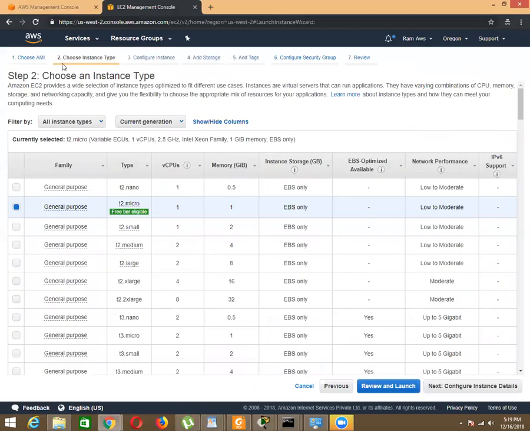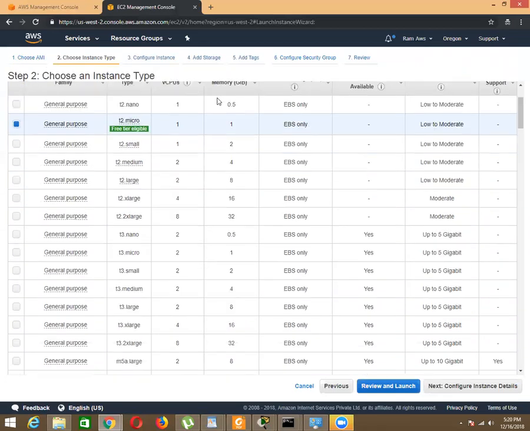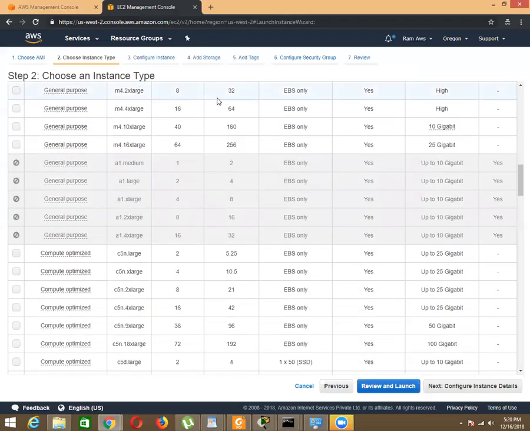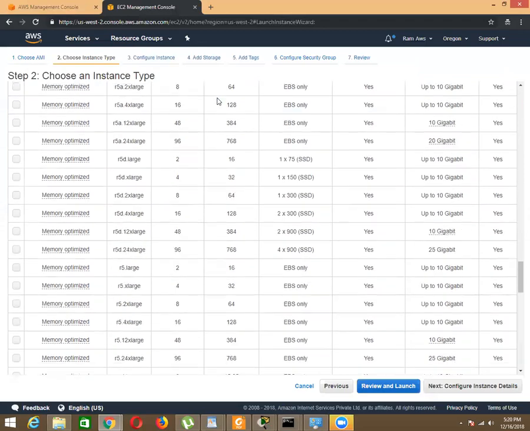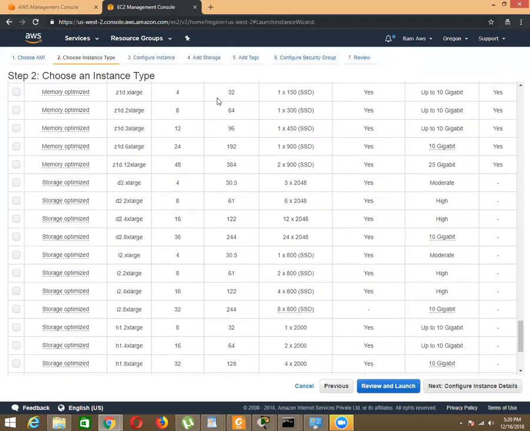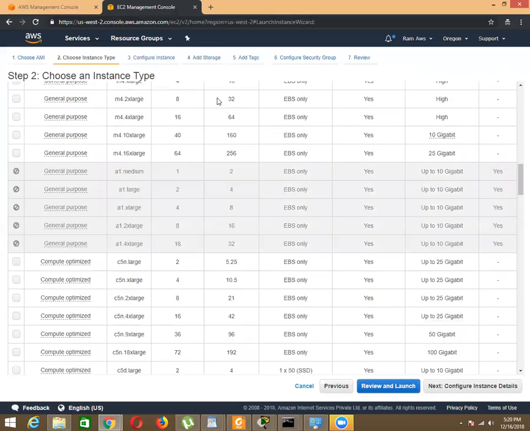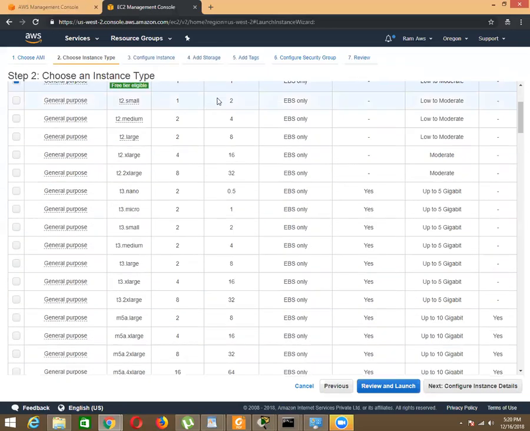Okay, then the next step is choose instance type. This is just like choosing hardware. AWS is asking you to choose an appropriate hardware for that particular machine to run. You can see they have provided a bunch of instance types. This is very difficult to understand, because now maybe your requirement is zero, but tomorrow your requirement may go very high. Based on that, you can select your instance type.